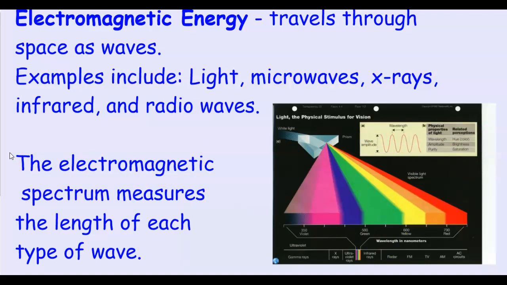The only difference between light you can see and light you can't see, like an X-ray, is the wavelength, the length of this wave, which is going to affect the frequency. So things that we can see, our eyes are tuned to, would fall into this spectrum here, but the spectrum continues on in both directions and includes all these different forms of energy. There's a really good video about the electromagnetic spectrum. Make sure you check it out.